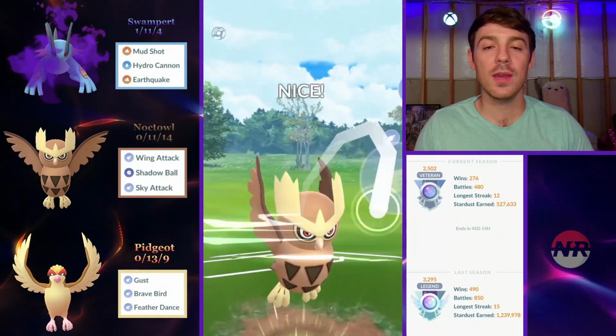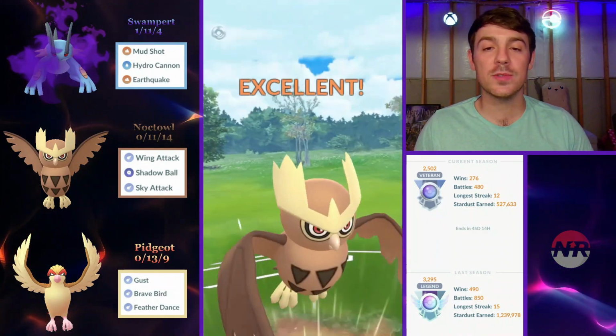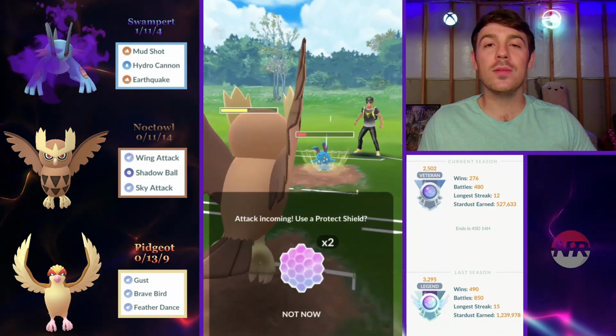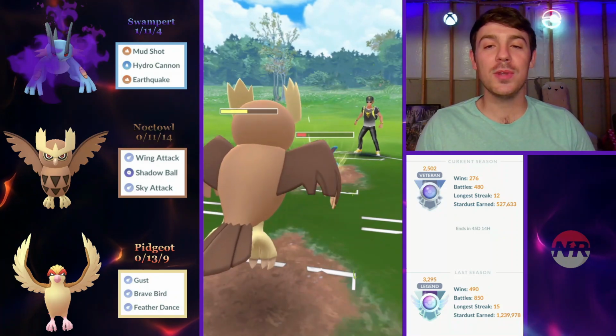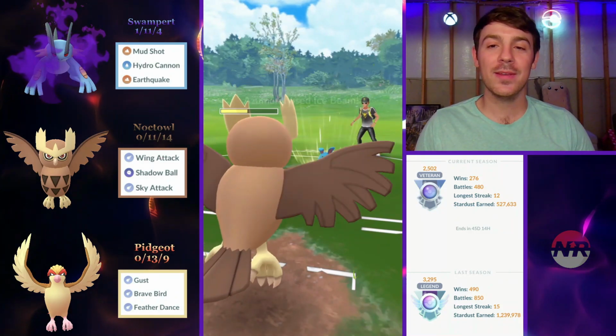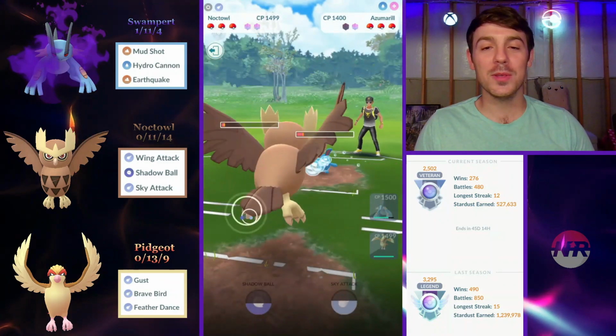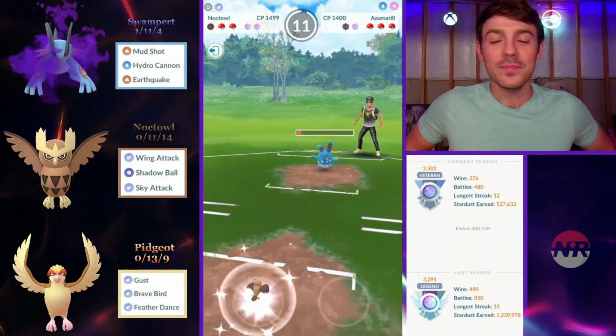Fortunately, I do get to my Sky Attack just before he gets to a second Ice Beam, so we're going to force a shield here, and this is great. And you might notice here, guys, this Azu did not switch out when we brought our Noctowl in. Is this going to be Azu double Ghost? Let's find out. I really was thinking it was at the time.